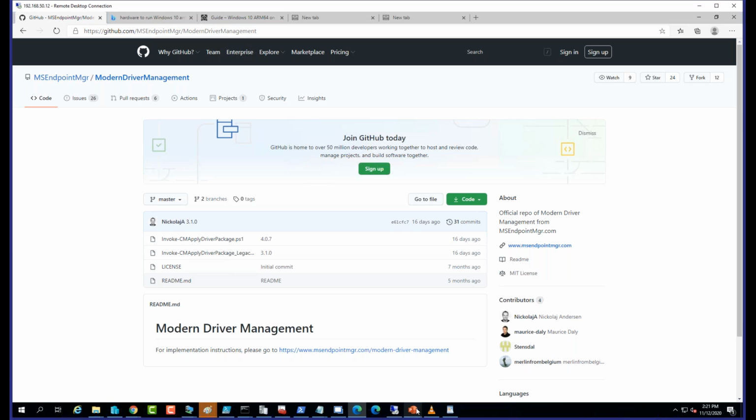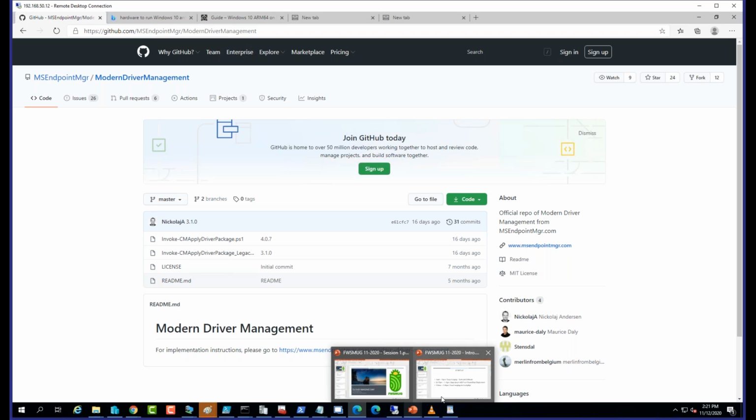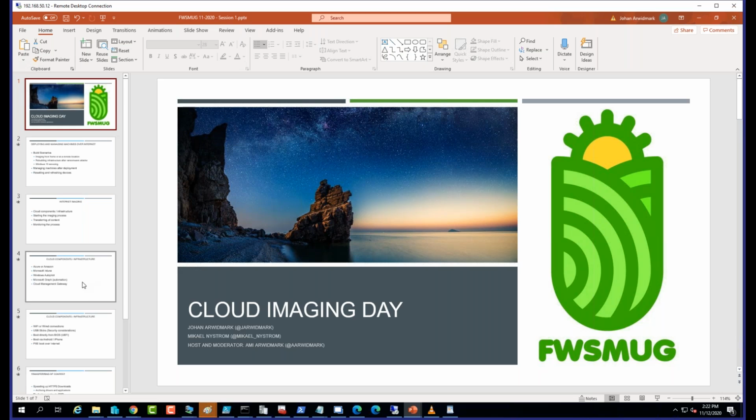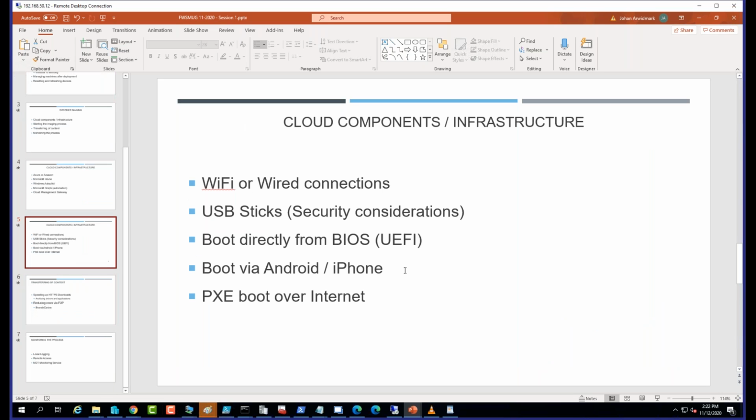what we were talking about in the very first session of the day, where, not that one, but this one here, where if you need to image a machine at home for whatever reason, you need to find out somewhere to initiate that connection, and it can be anything from the old school USB sticks to booting from BIOS, booting from phone even now, or PXE over internet. So one way or another, you need to get the deployment going.